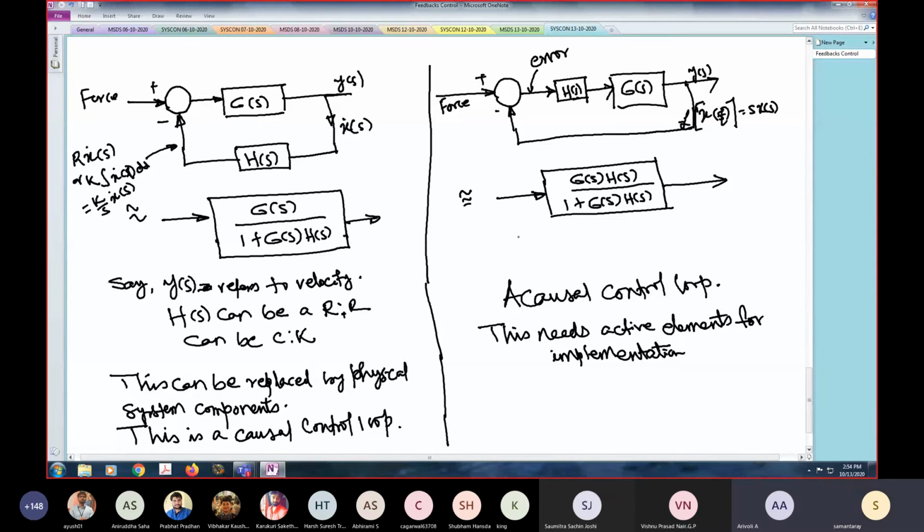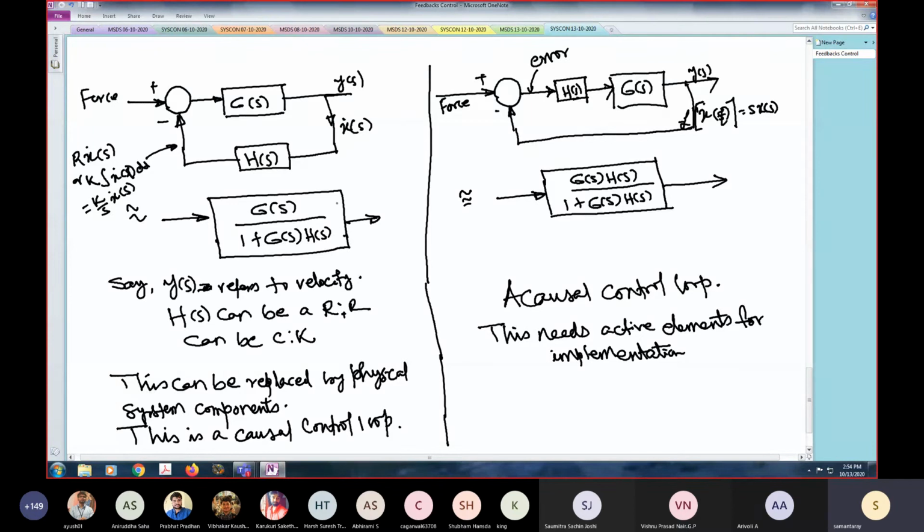Sir, input is a reference value. So how is it force? Input can be anything. It is what you want from the system. Let's say I want the force in that spring to be 100 Newton.